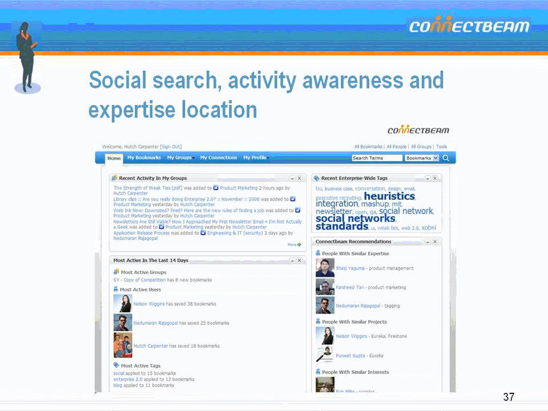Connectbeam is social search: what are your colleagues creating and finding valuable? We're activity awareness: track the updates of colleagues through serendipity and notifications, as we discussed. Or expertise location. Connectbeam provides a dynamic employee skills database that, importantly, does not require any extra work. It simply updates automatically as employees do their daily work. This is not something that requires a lot of management. Once you install Connectbeam and connect it with the various social software apps, going forward, as employees just do their regular, in-the-flow daily work, the skills database updates automatically and makes them findable.